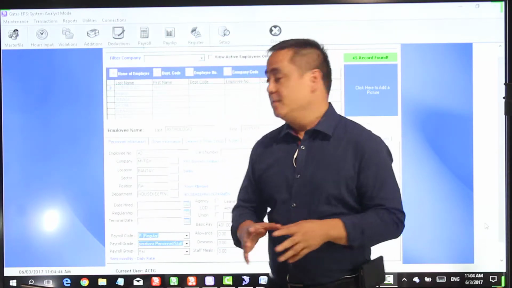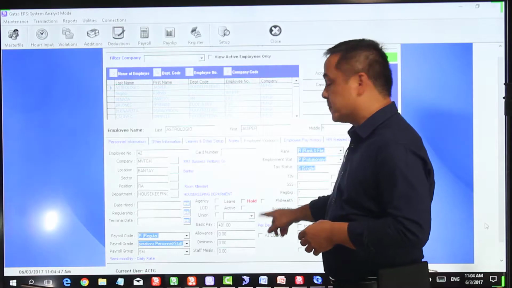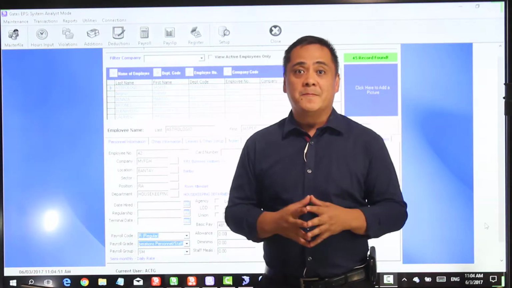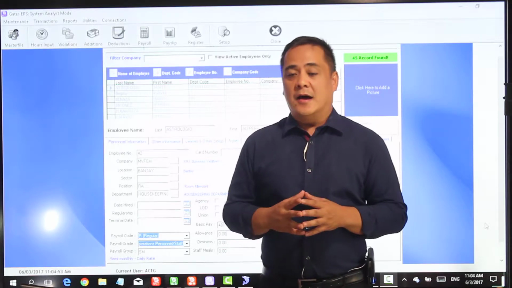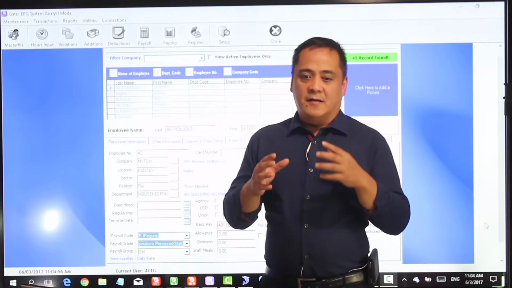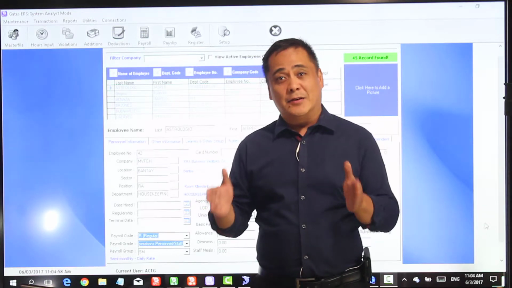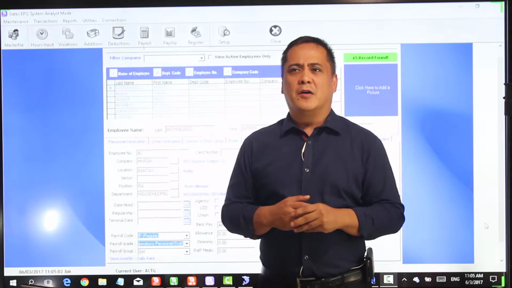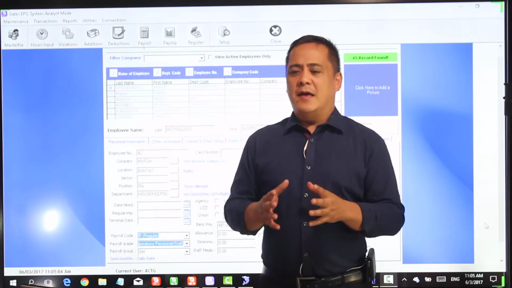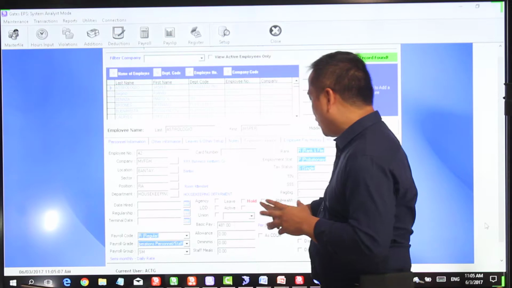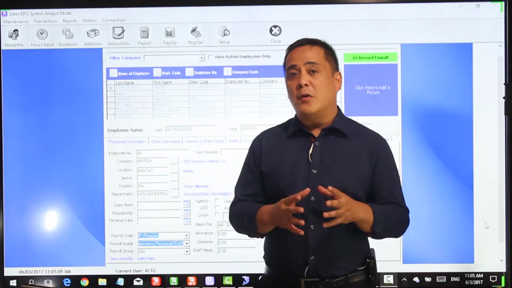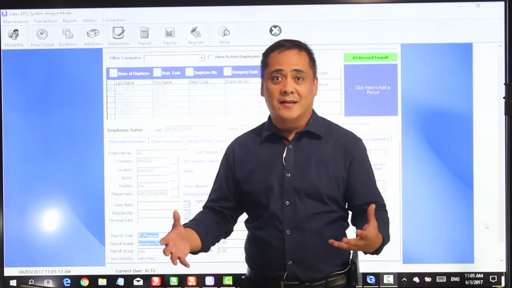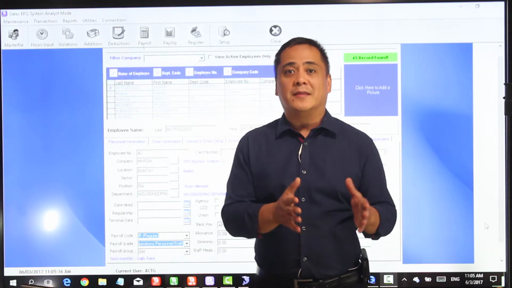Regarding the hold button, or the hold checkbox right here, this hold functionality is if an employee has already resigned or has been terminated, then what that means is that, of course, it's a clearance period, right? That clearance period allows them to process all their final pay, their leaves, whatever it might be, and that's why if you click the hold, then their payroll will not be computed anymore, however long it takes for the clearance to take. So it's a great feature to hold them until then.